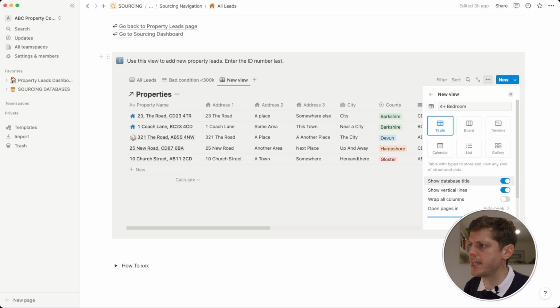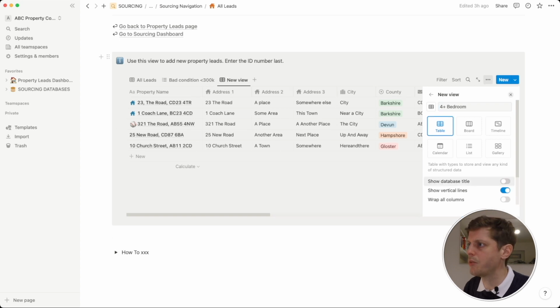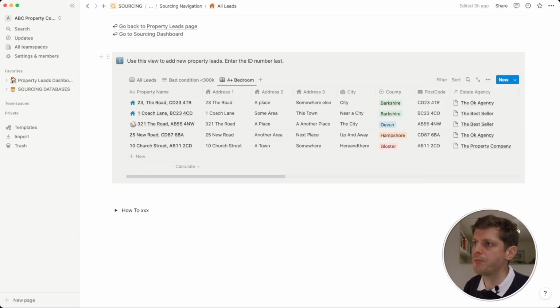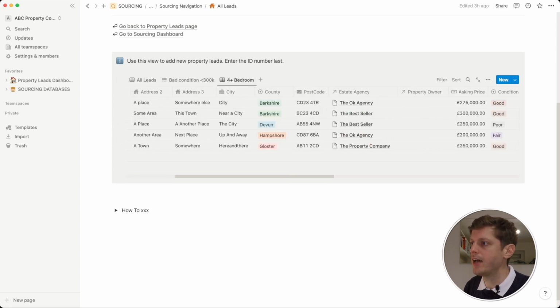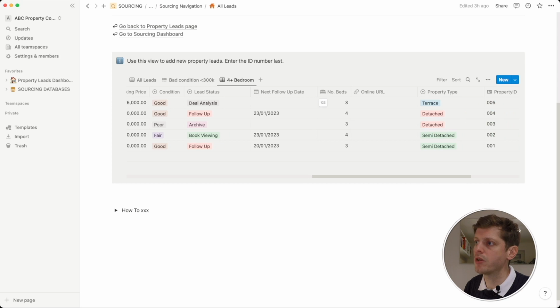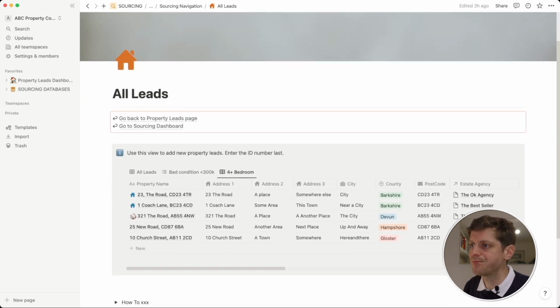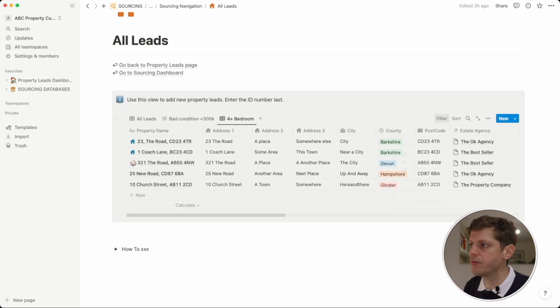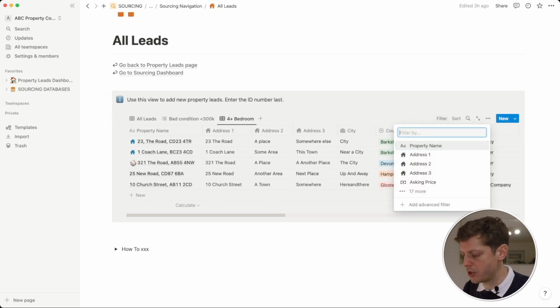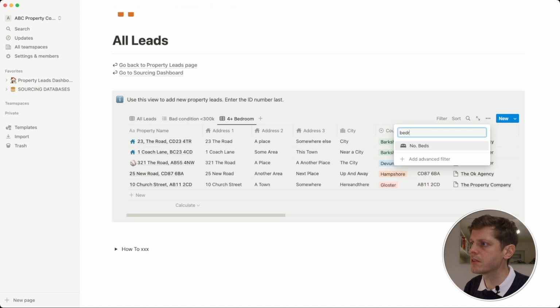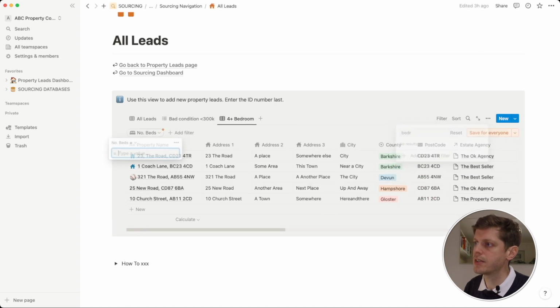We don't want to see the database table because that sort of gets in the way. So we've got our new view, and it's labeled clickable here, but clearly if we have a look at the number of bedrooms, we've got some with 3, some with 4, and that's because we've not filtered them yet. So if I go to filter, we can search for the property, so it's bedrooms. So number of beds, just go and select that one. And then we need to put our criteria.